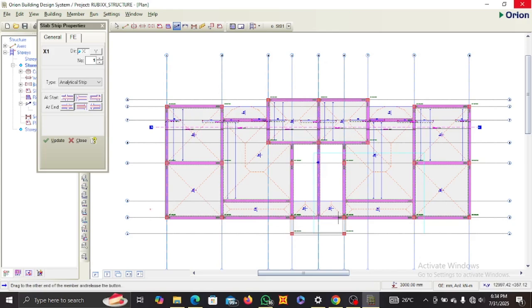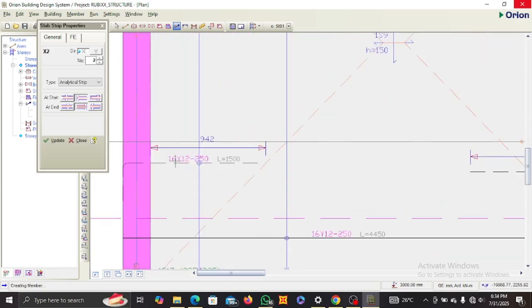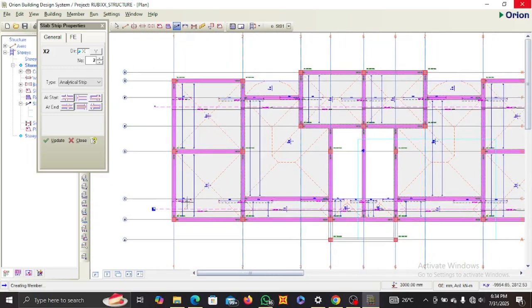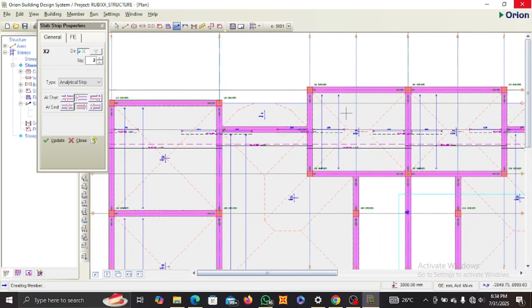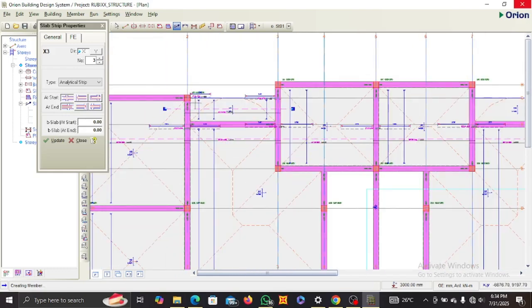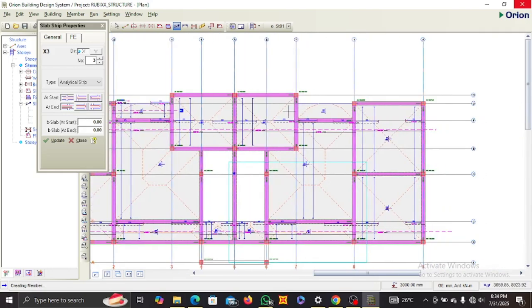Next one we need is here. Same thing, hold your control key. That's provided reinforcement for that. That's what we're doing for horizontal. Next one is we need to provide for this side of it again. So it's going to be slab. So we're going to hold this. So it has provided reinforcement for this. Same thing for this end, slab.